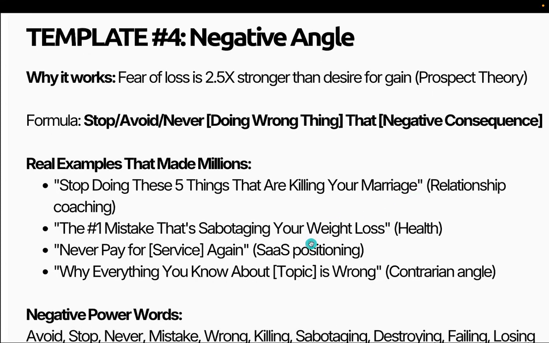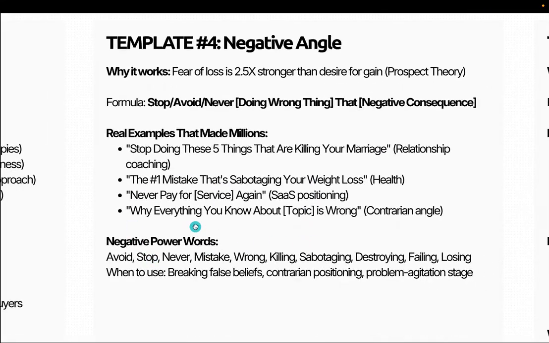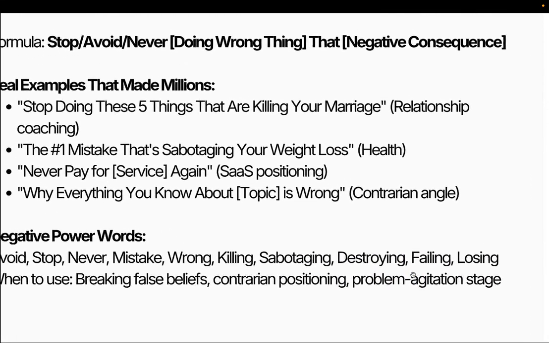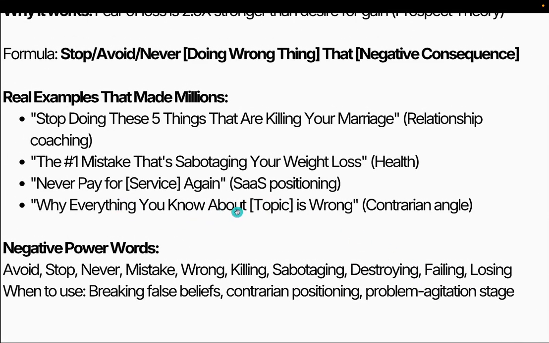You get it? Yeah. So there are negative power words like avoid, stop, killing, sabotaging, etc. You can use them. You get it? And let's say "why everything you know about", then here you can bring in the topic, "is wrong". So what if I start a content with "why everything you know about religion is wrong"? There's a contrarian angle, and it's going to, in fact, stop you to read the content.